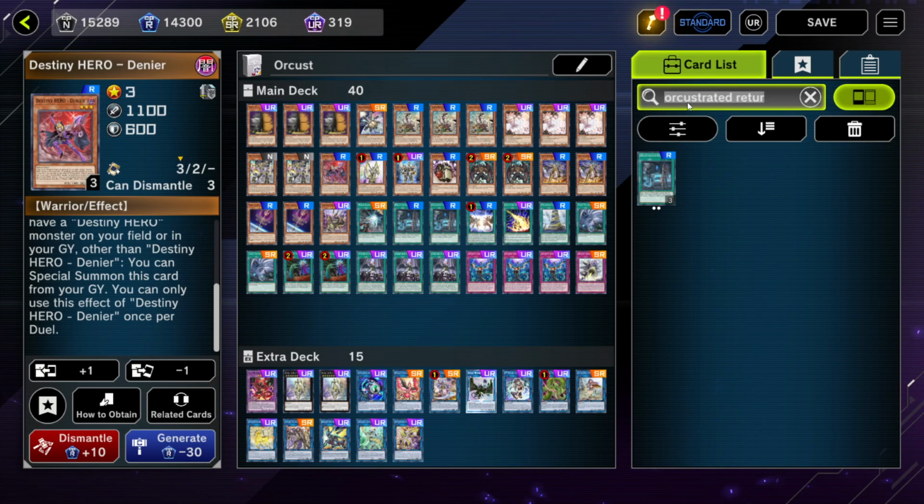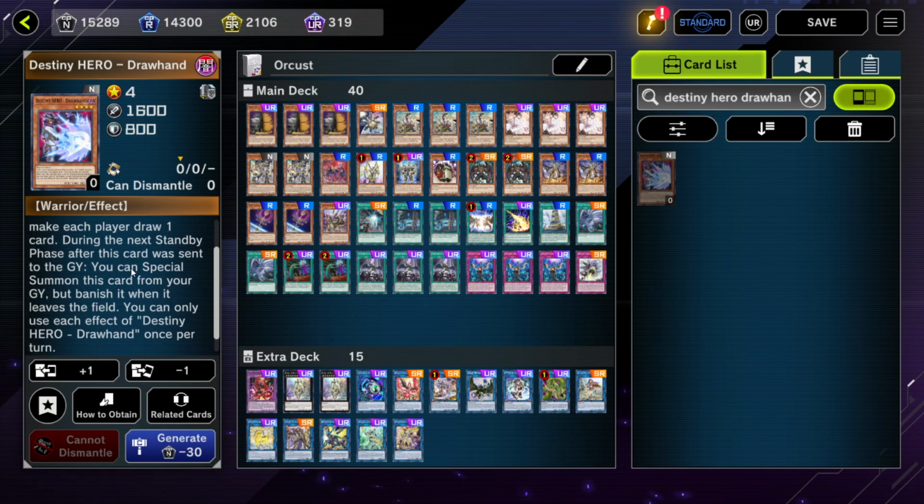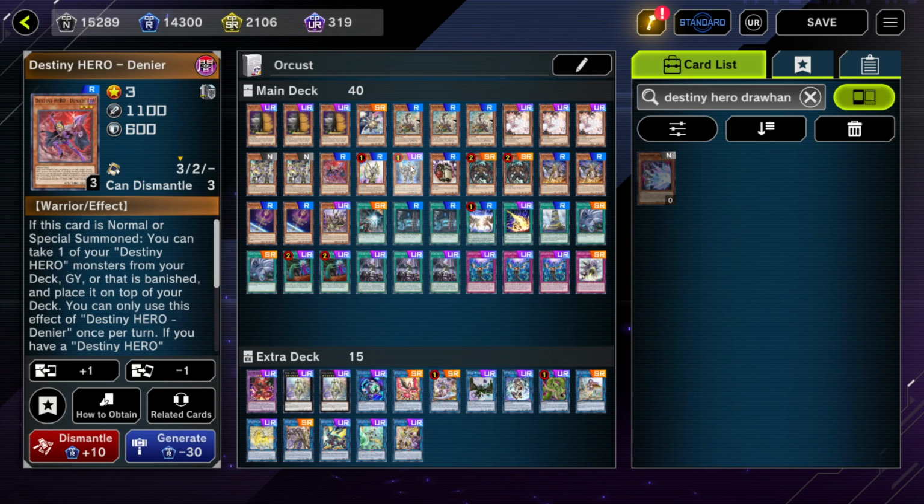Like, I think the other one some people might be trying out is Destiny Hero Draw Hand, I think, if I could spell, I'll show you. This one, if it's special summoned by a Hero monster, so if DPE gets outed and they have to summon something else, during the next Standby Phase you can summon this one, and then both players draw a card. I don't think that's as good as this Malicious synergy here with Denier, especially in a deck that, again, summons all Dark monsters. Can't say no to it.